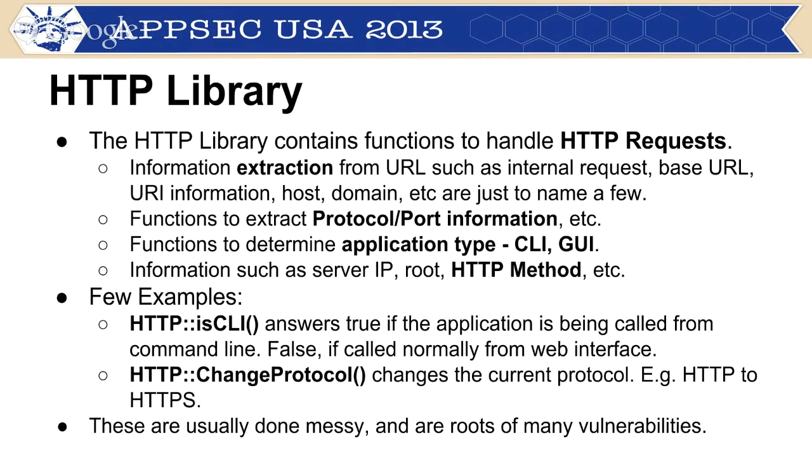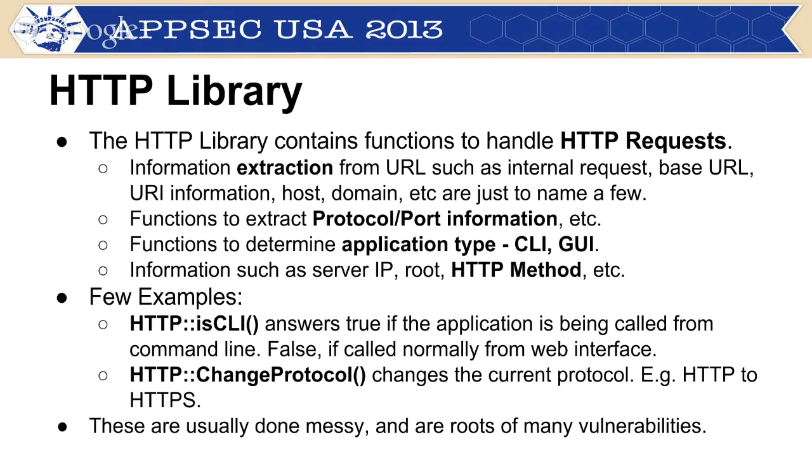So this HTTP library: whenever you visit a website, you will always have URLs, right? Something like OWASP.org/view/something. These URLs are actually requests made to the web server, and the web server categorizes these requests, does something, and then returns the result. So this library is all about URL manipulation. It has everything to do with URLs.